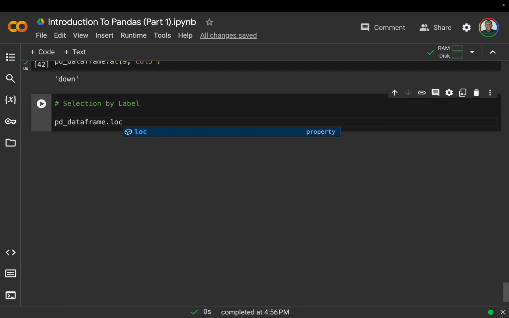So what is the first thing that I want to do? If I want to select the values that are in the ninth position in my data frame, I want to get all the values in the ninth position. I'll show us the data frame again.